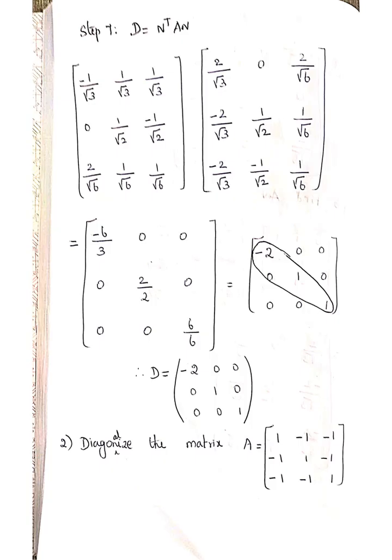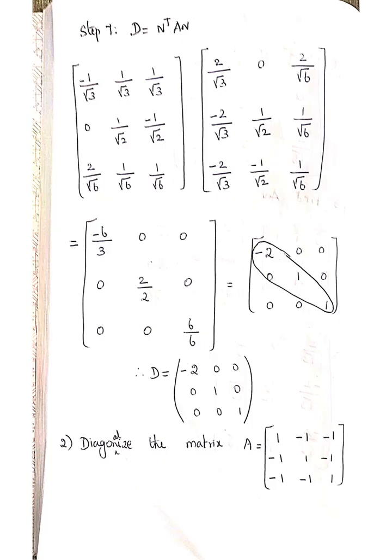This is the formation of diagonalization. Finally, we get the diagonalization matrix, in the form of lower triangular and upper triangular parts. Lower triangular and upper triangular parts mean that finally we get the diagonal elements only. The diagonal elements are the eigenvalues of the given matrix. Go to the second question.